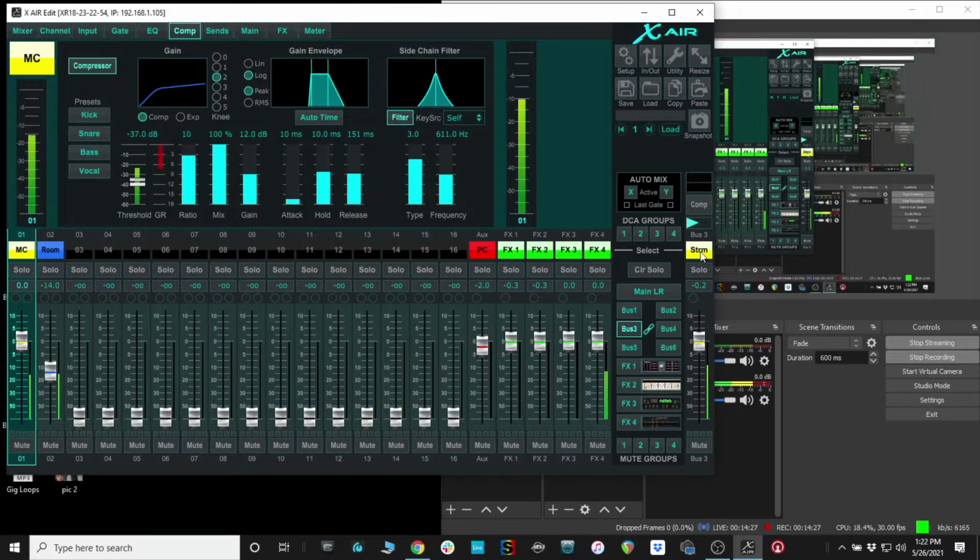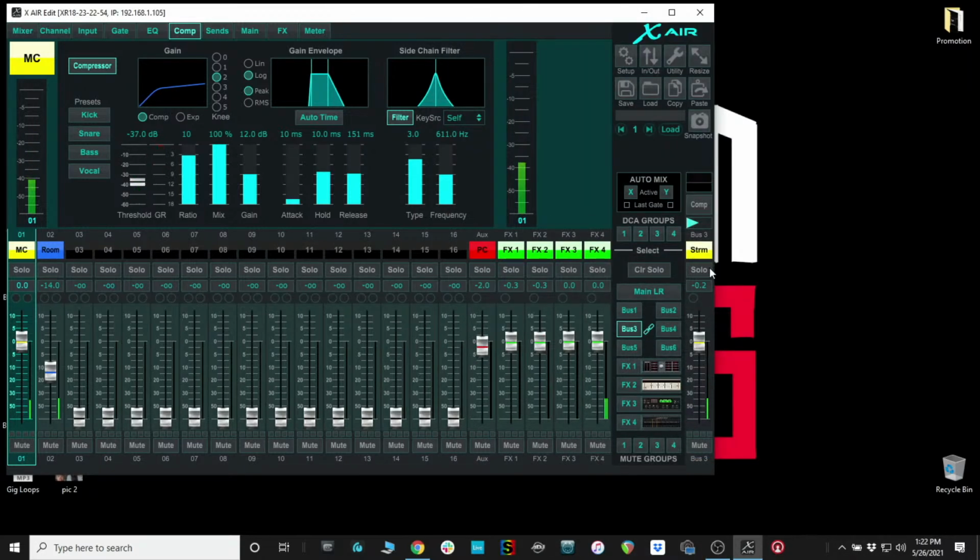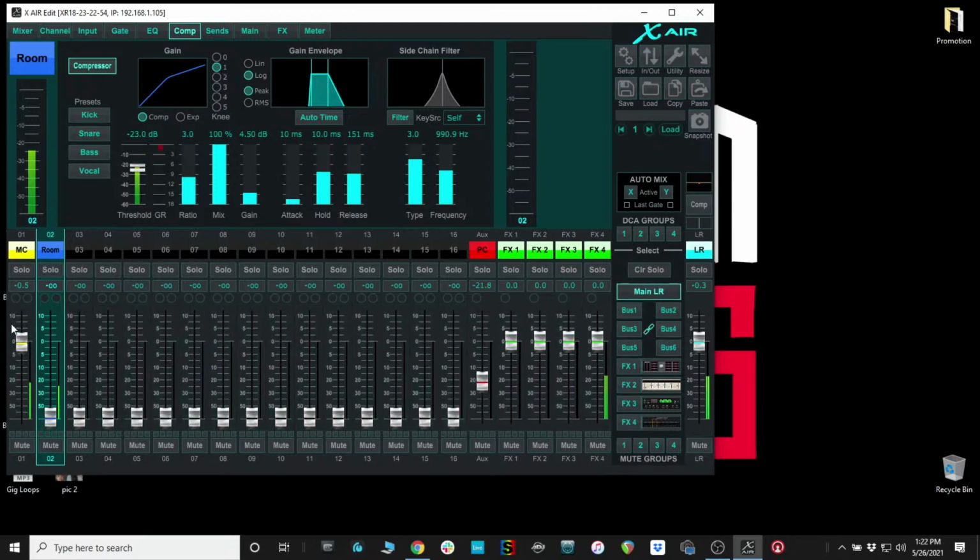So, all right, let's look at this bus now. So what's happening is this microphone and this room microphone are being mixed into this bus. Bus 3 and 4 are linked as a stereo pair. So basically, if you click on main left right, this is how it would control the volume going to the speakers in the room. And then on bus 3 and 4, this is how you mix the live stream specifically. Okay, so I can turn this down. Now you're hearing more of this microphone behind me. Okay, I'll bring that down and bring this back up.